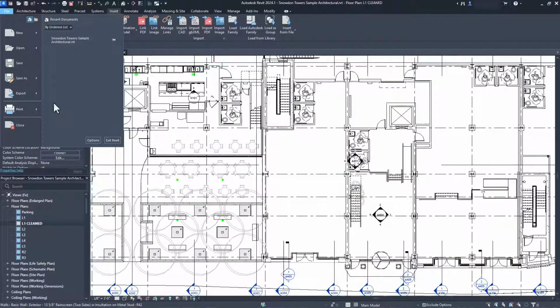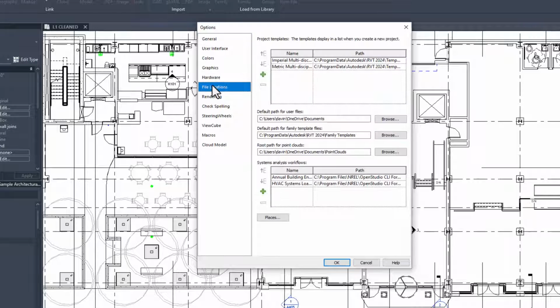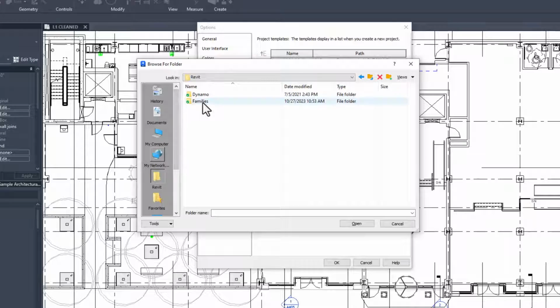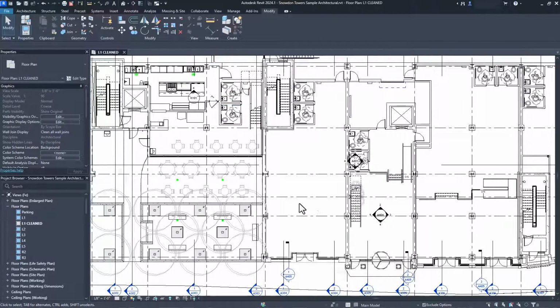The default library location is managed in the Revit Options in the File Locations tab. If you're the only user, you can leave this alone, but if you're hoping to share your library to all of your users in your organization, you will need to change this setting to your server's library folder beforehand. Each library you downloaded has its own installation file and will need to be installed separately.